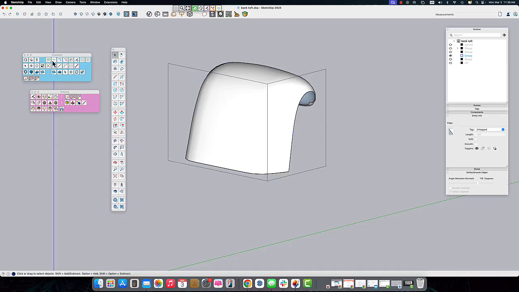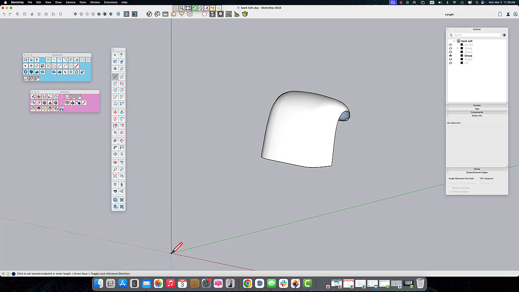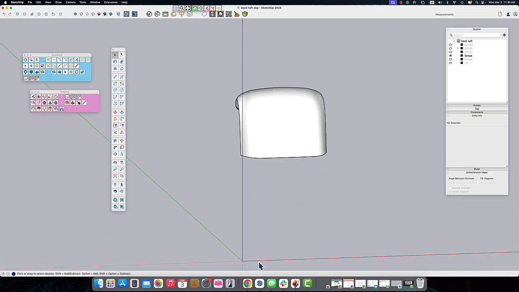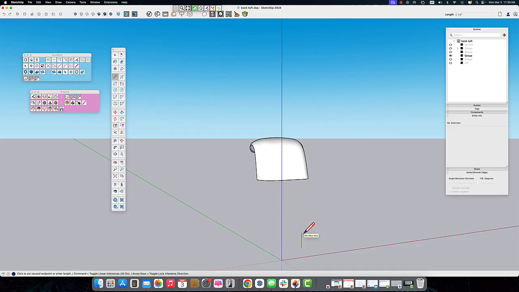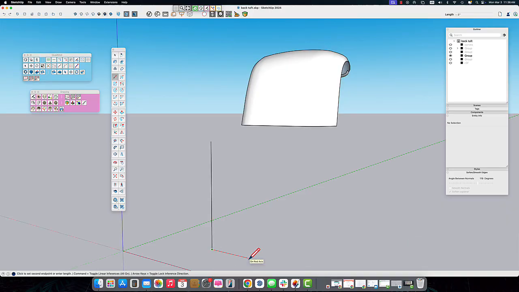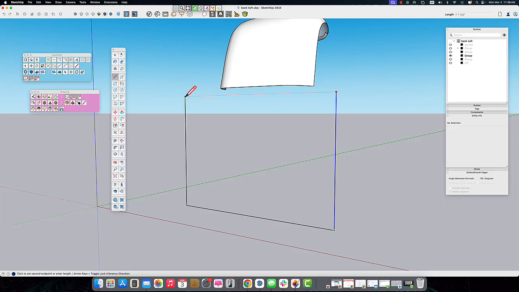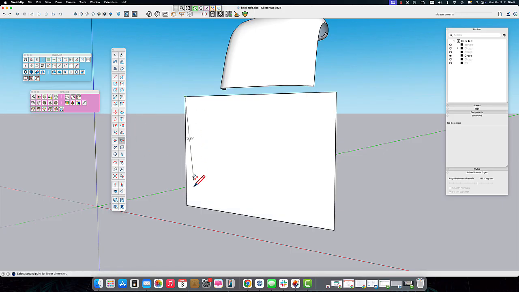Now this is a group, and we want to go ahead and check the length of the side, which I'm reading at 1 foot 7 1/4 inches. I'm going to go ahead and draw a line for that. So going up on the blue axis, we want 1 foot 7 1/4 inches. And then along the bottom blue edge, I've got a length of 2 foot 4 inches. So I'm going to draw that one as well. And then I'm going to connect this all and create a nice flat plane. Make sure the dimensions are right.